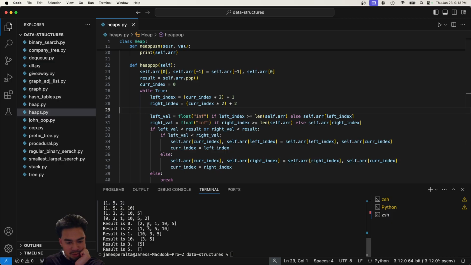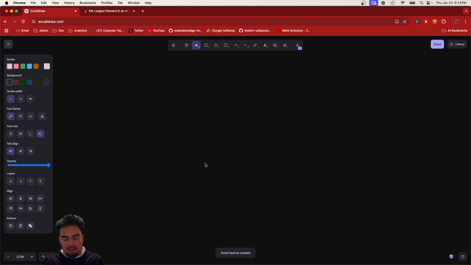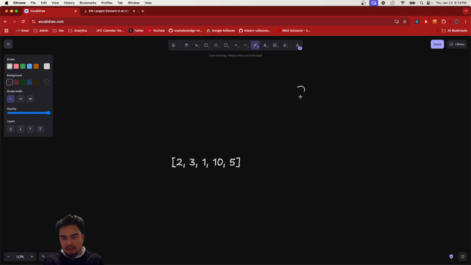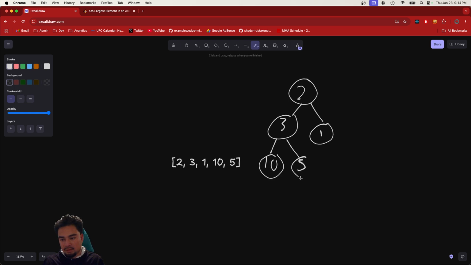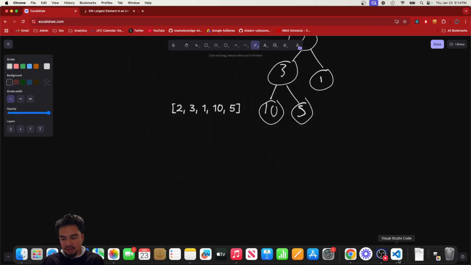Why is 2 not bubbling up, or 1 not bubbling up? So let's draw this out. So we just popped the 0, and this is the heap that we got: 2, 3, 1, 10, 5, right?